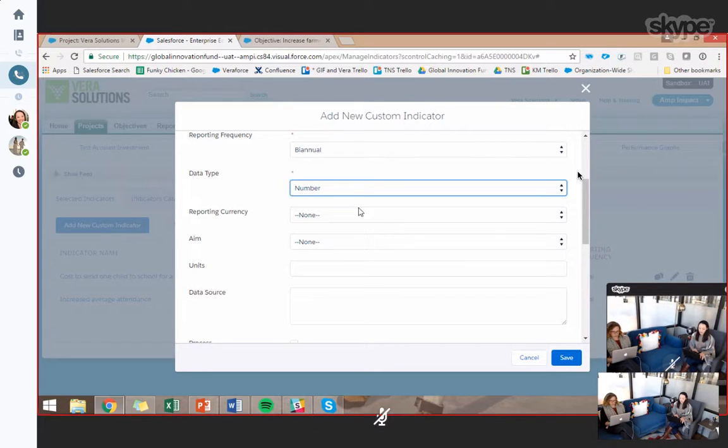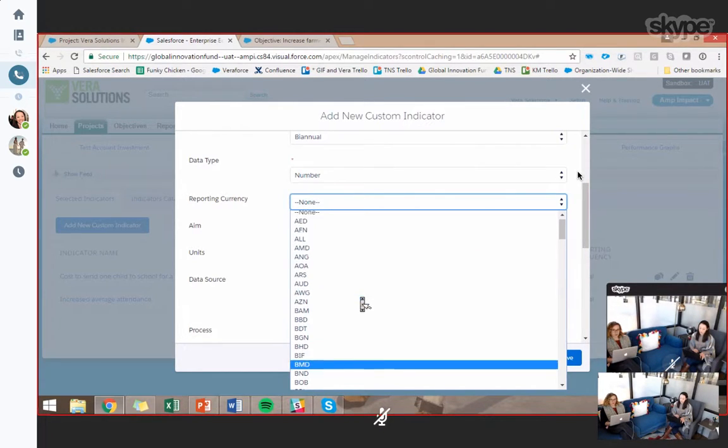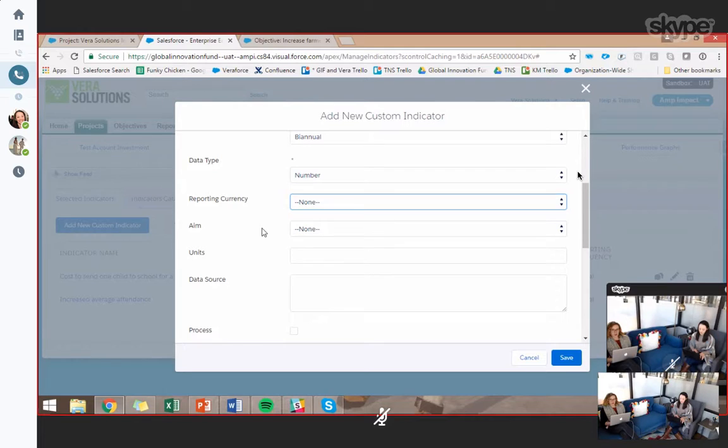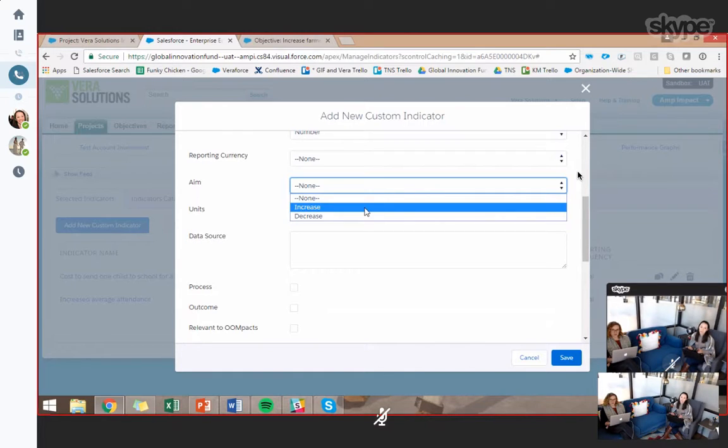You'll see here also if we had selected that this was data type currency, we'll have a list of all the currencies and we can pull one in. In this case, we're not going to. This next field, aim. So this is, are we searching, is this indicator something we want to increase in our results or decrease. Again, this is going to impact how our stoplights work. So using one formula if we select increase, one if we select decrease. So that way, depending on what we put in for targets and results, the stoplights are turning red, yellow, green in the right order. So that if we put in a lower result and it's decreased, it's in fact turning green.